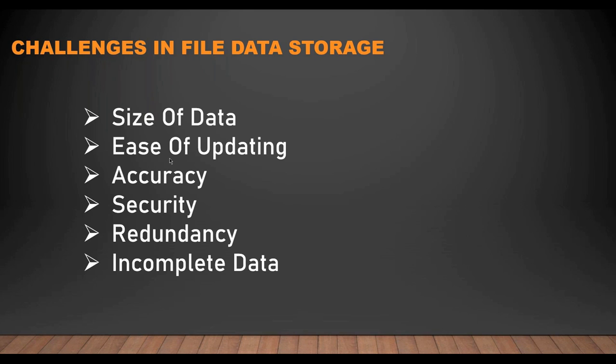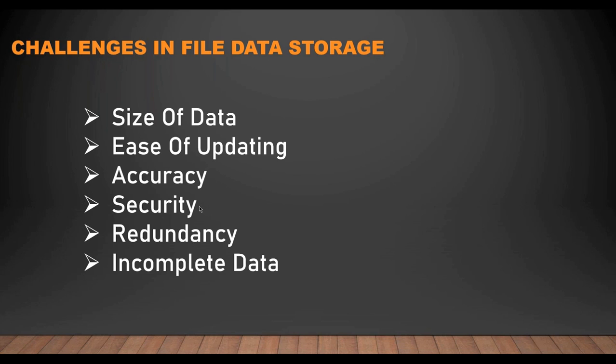Ease of updating means you cannot easily update. For example, in the same file you have hundreds of customers. The customer information has changed; he has changed his phone number. You need to go and search. Assume you have multiple files like that, 80 to 90 files, and you don't know in which file the customer data is stored. So updating becomes very difficult. Storing is easy initially. Okay. Accuracy is more or less related; accuracy and updating are the same.